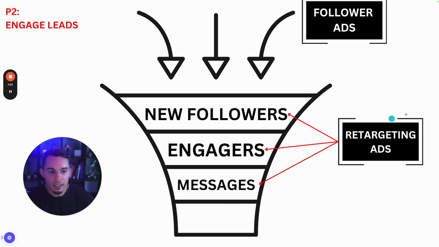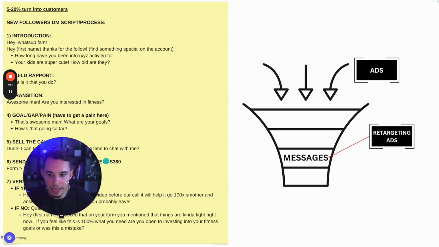Okay. Now with these retargeting ads, you have ads forcing the new followers who are cold to see your stuff, the people who are warm to see your stuff and reach out to you, and also to retarget the people who are messaging you. That way, our content and our ads are being seen no matter what part of the funnel stage they're at, whether it's top of funnel, middle funnel, or closer to the bottom of the funnel. Okay, and that's where the money is made. I'm going to run you through that in a second.